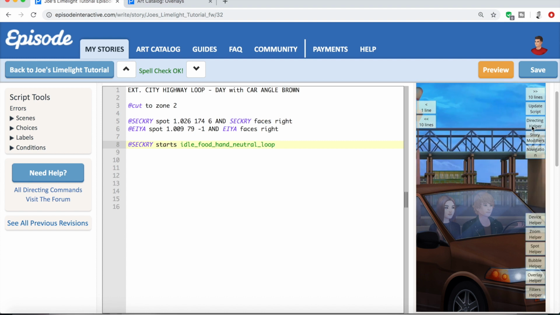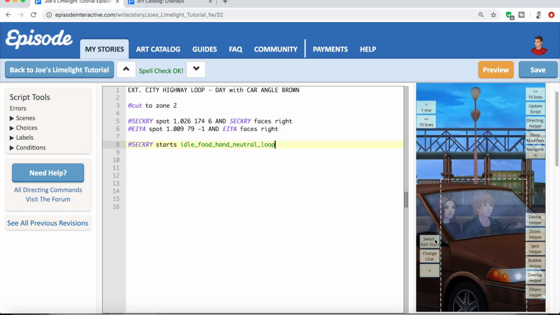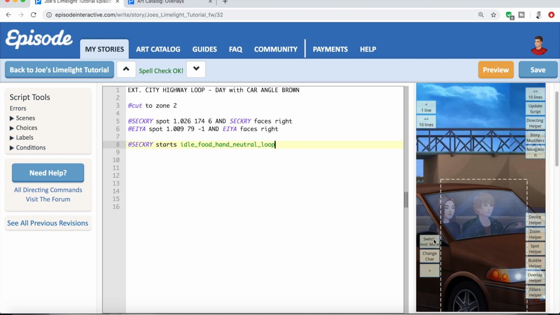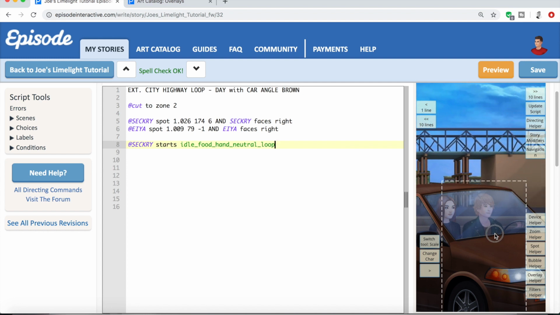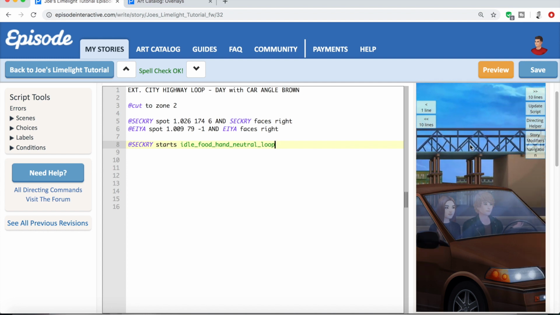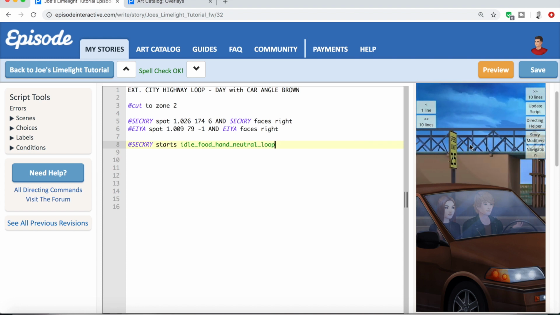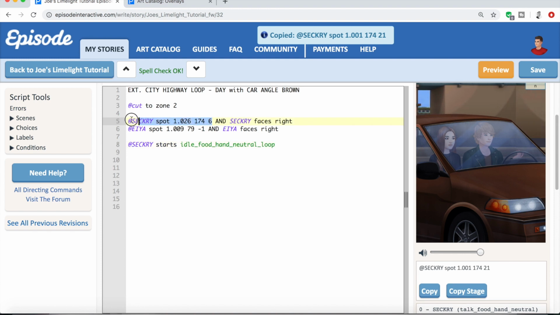Okay, we're going to need to do a little bit of shifting around again just to make sure that his hand is actually touching that steering wheel. Let's maybe even scale him down a bit more. Move him up. And I know that doesn't look perfect, but it is about as close as we're going to get to having him actually holding that steering wheel. Let's just make sure we copy that spot position and replace our original one.